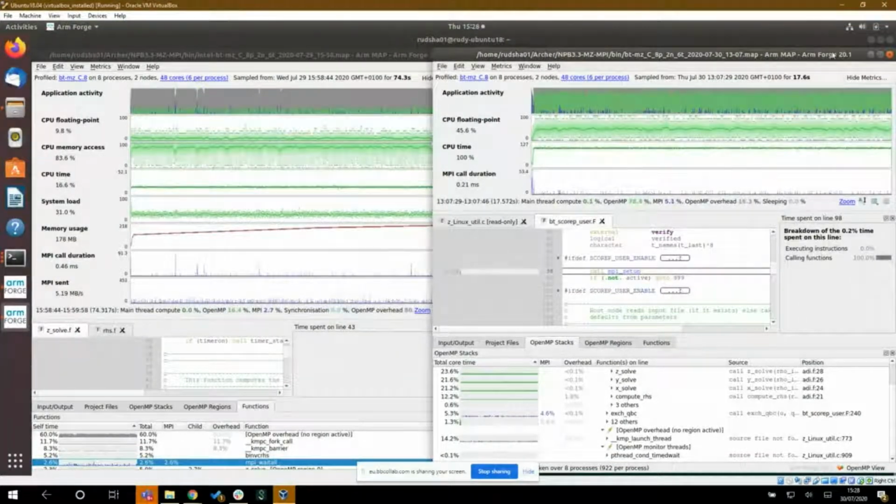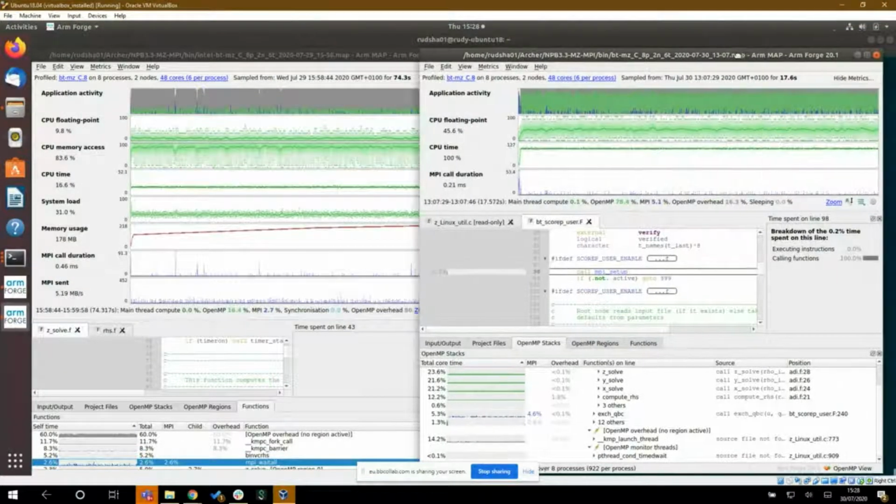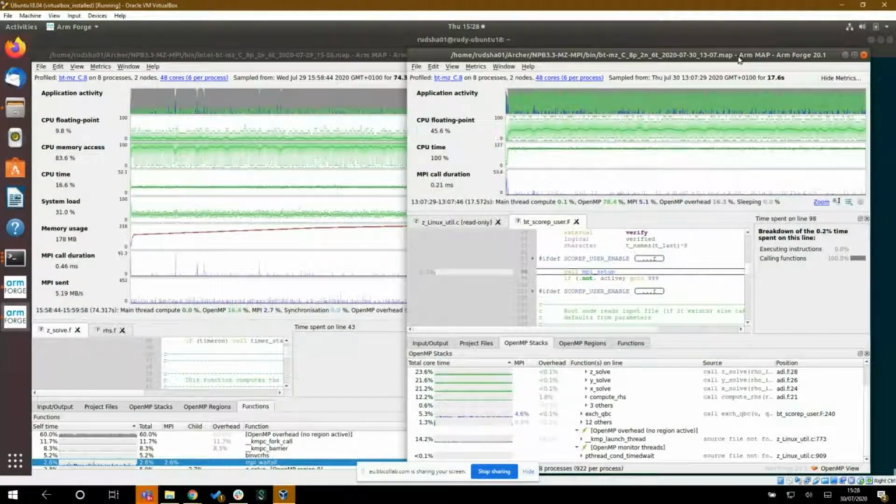There's still some overhead, and there are probably things that need to be done. Maybe running more efficiently, maybe with fewer OMP threads and more cores, perhaps, which will reduce this overhead. But it needs some more digging into it to actually work out. But it's running as I would expect, so pretty much the same as GNU.